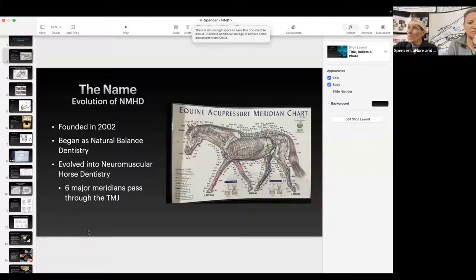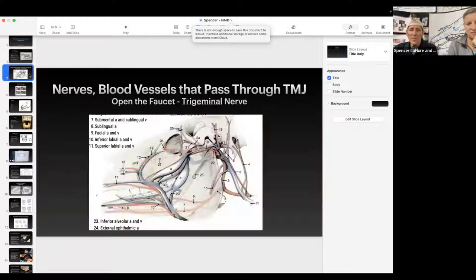But when we discovered this system today, it was so eye-opening because it's how it all turns on in a nanosecond. Because literally, while you're balancing a horse's mouth, if we had the ability to do size registration and energetic pathways, it'd blow your mind. It'd look like a light show at one of these rock concerts. Just unbelievable. Now, we're working on nerves that pass through, and that's what I was just starting to elaborate on.